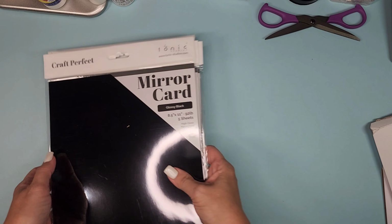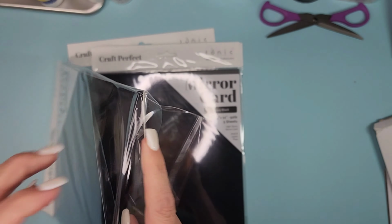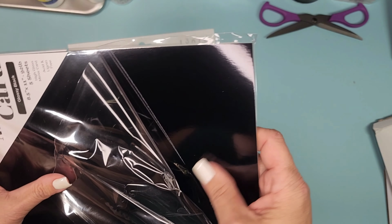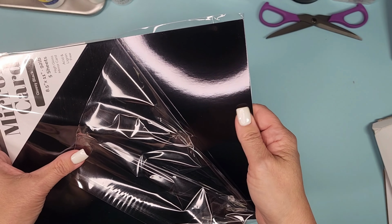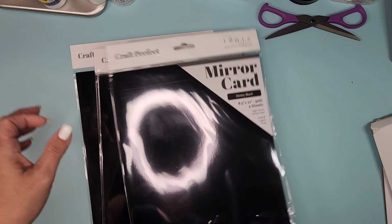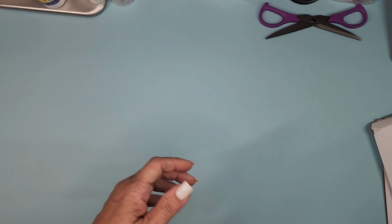The other one I got, same thing, was this glossy black. I wonder if you can really see how shiny this is. I love this for Halloween for car tires. Let me just pull it to size a little bit. Can you see the shine? It's like a patent leather. I love it for the purses, the Anna Griffin purses. Just so many things I like to use this for. Santa's boots. Those were great, and they were in the secret sale. Four packs for $8. Love it.